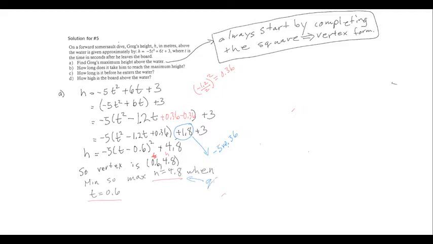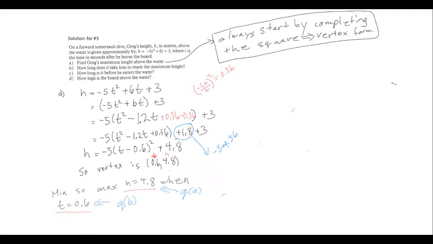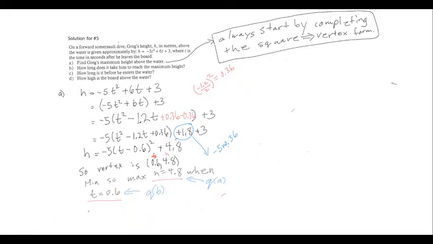Now, this first part asks you what the maximum height was, so that's question A. And question B is answered by t equaling 0.6. So it says, for the B, how long does it take him to reach the maximum height? So technically, we can answer both of these questions now. So, now we can say the maximum height is 4.8. Now, you have to make sure that you look at your problem. It says h is in meters, so we have to say 4.8 meters.